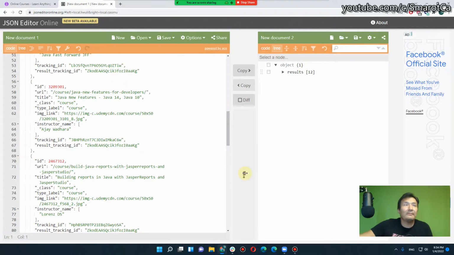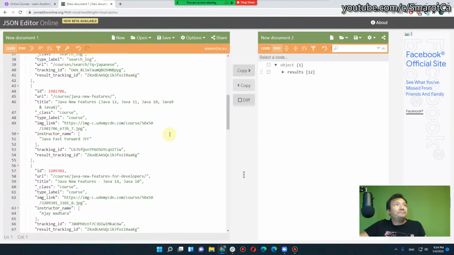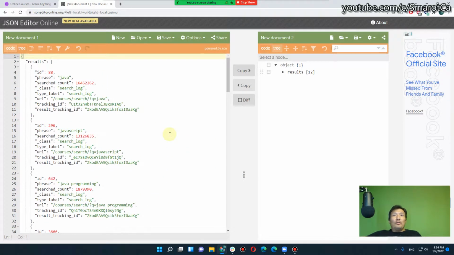Take a look at it. So first of all, guys, this is a JSON object. So we receive it, guys, listen carefully. We receive a response, and the response is in the format of JSON.